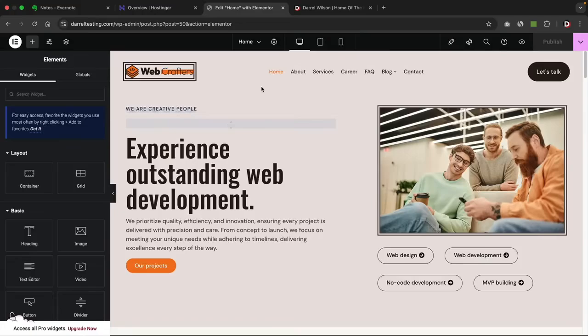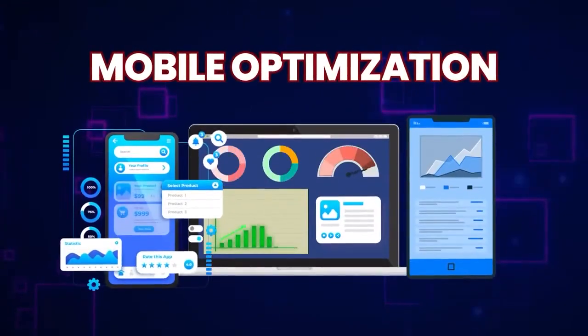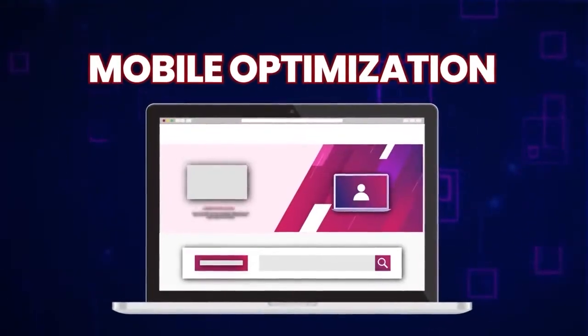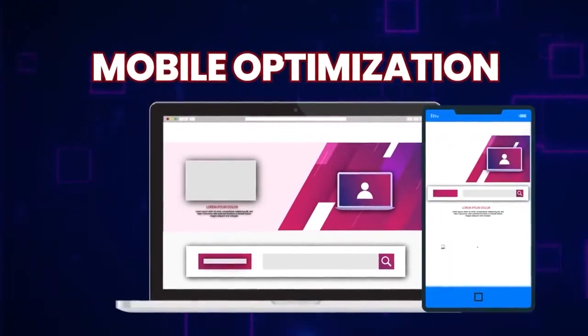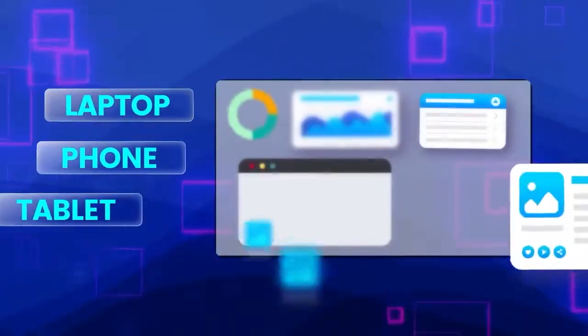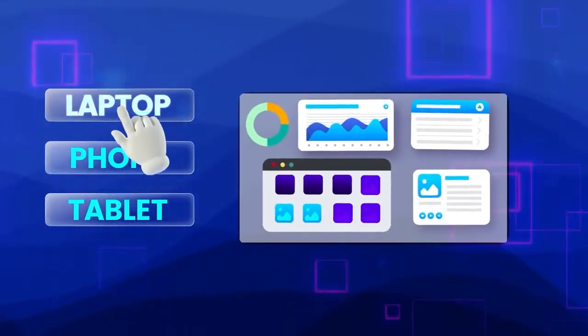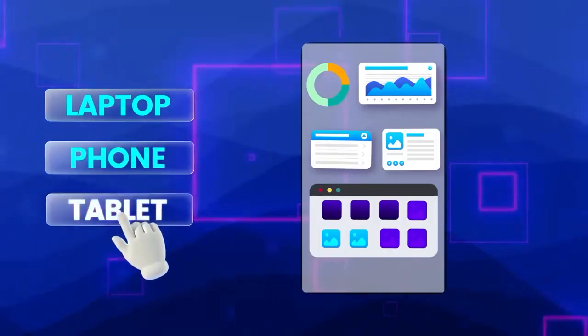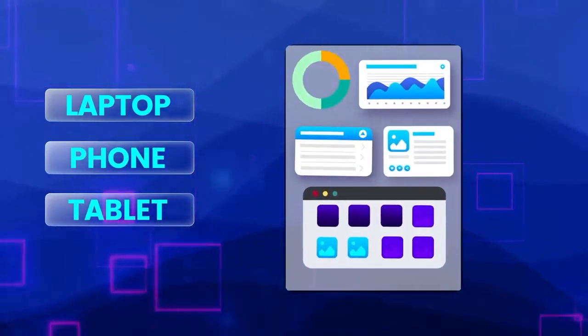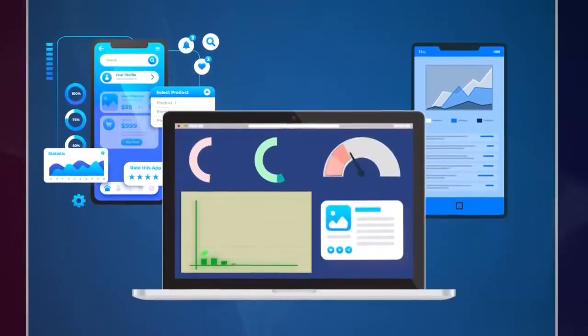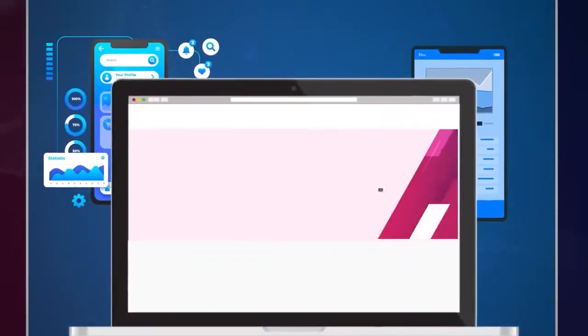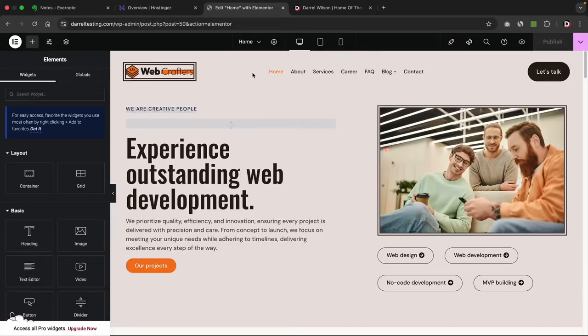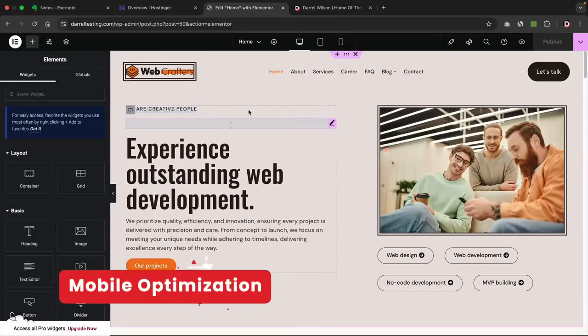So let's quickly touch base on why mobile optimization is so important. Mobile optimization means making sure your websites look good on mobile devices and also tablets. When a website is mobile optimized, it adjusts to fit the smaller screen size of phones and tablets, and it makes it easier for users to navigate your websites. Always make sure your website is fully optimized for all devices to ensure that your users have a good experience. You got that? So there are more mobile users than desktop users today, so we really want to make sure that our website is fully optimized for all devices.